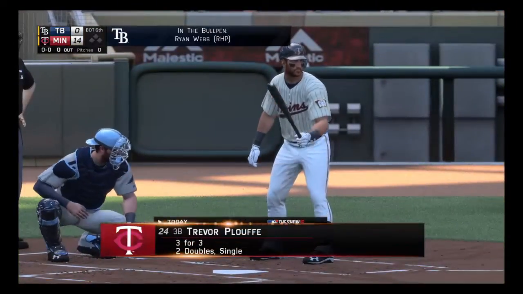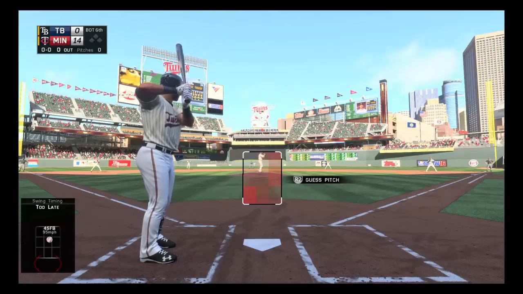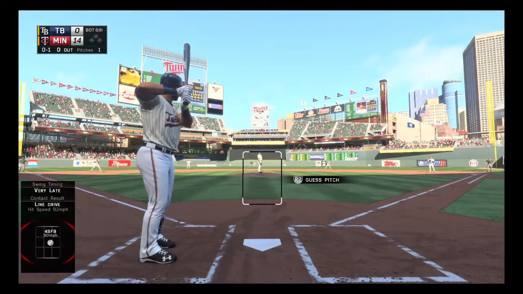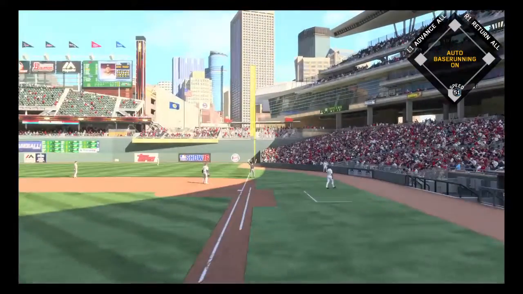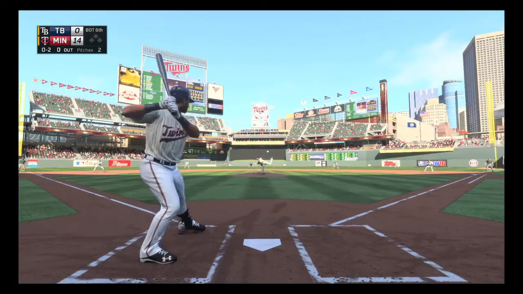Trevor Plouffe will stand in now to lead things off in the Minnesota sixth. And he's already been on base 3 times in this ballgame, so let's see if he can do it one more time. Sliced hard but foul. Look out over there. Another one fouled off, and he's quickly behind 0-2. Here comes the 0-2 pitch.